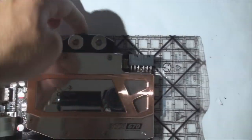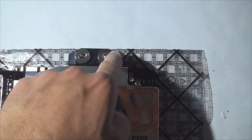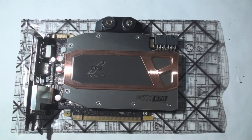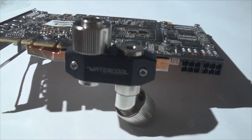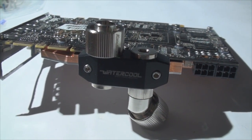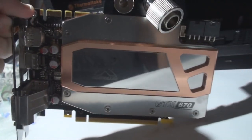I'm going to get my GPU block sorted out here. I've got to put the fittings on — I'm going to have the compression fitting on the top and then have one come out the bottom right here, so I've got to switch those little plugs around. We've got the GPU nozzles on the water block now, looking pretty good. I'm actually really happy with this block, it looks really nice.